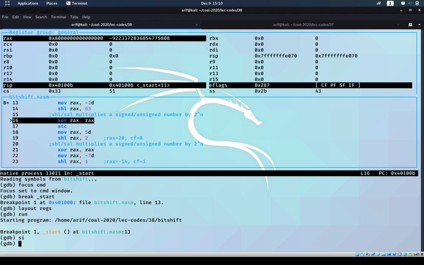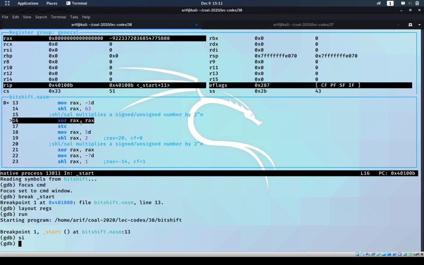Let me execute this instruction, and here you go. So remember, the maximum number of shifts is limited to 63 on the 64-bit architecture that we are using. And if you are executing these programs on a 32-bit processor, this value can be a maximum of 5 bits, that is 31. Okay.